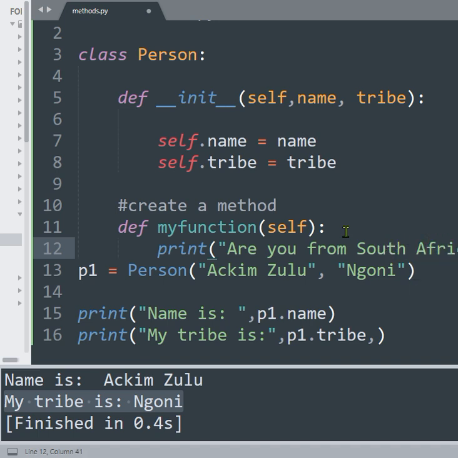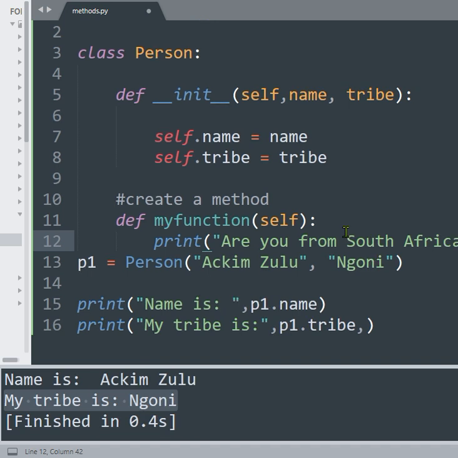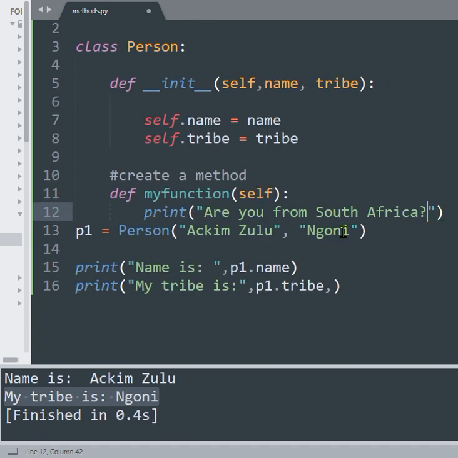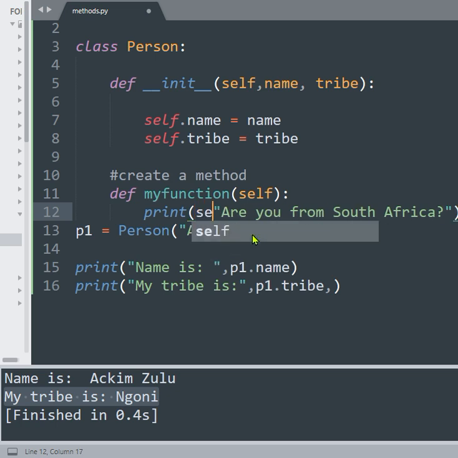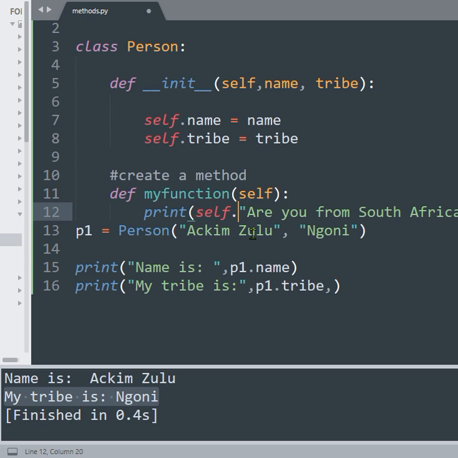Okay, so let's just say South. And then I can also punch in self, because self is what is binding others. The self dot name, and then let's just make it simple there.